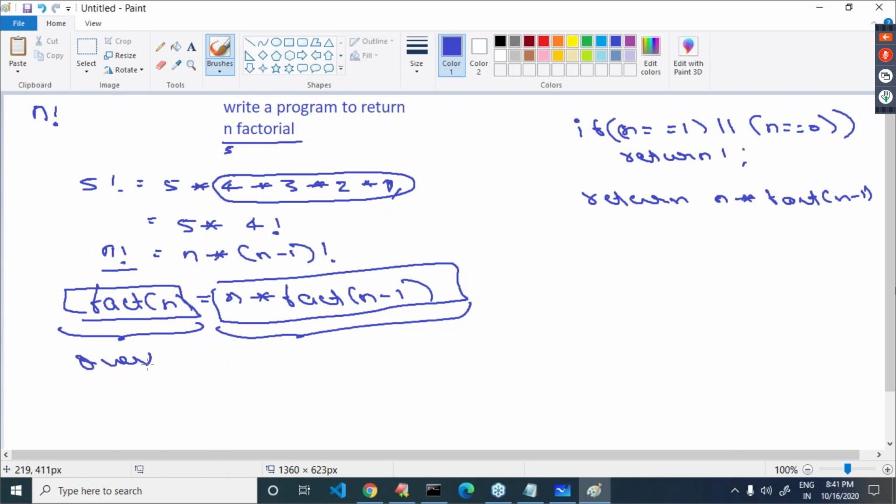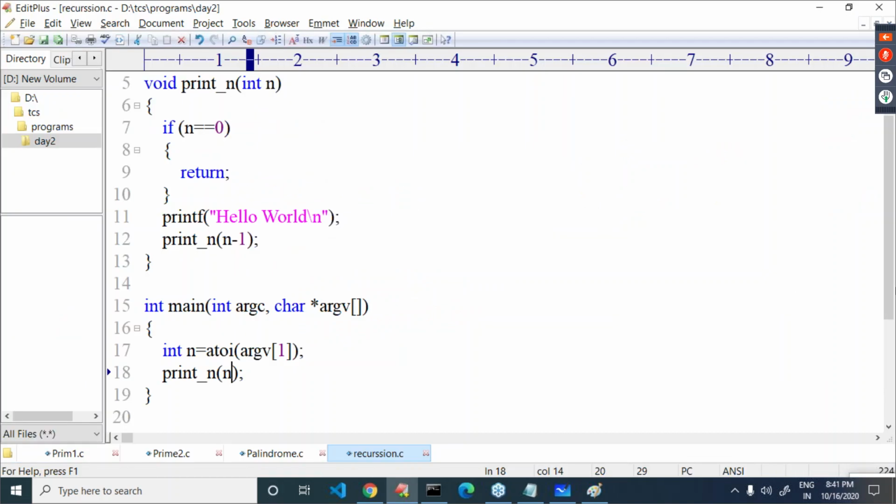Because I am writing a code for this. This is the question. What is the solution? This is the solution. They have asked me to find the fact of n. What is the equivalent value? The equivalent value, I call it the result. The result is n into fact of n minus 1. Obviously, at the end, what should I return? I should return the result. So that is the reason I have put a return statement here. Clear? Now, the same thing if I put it inside a code.